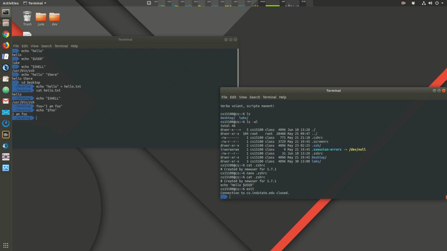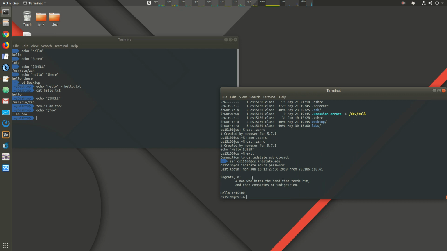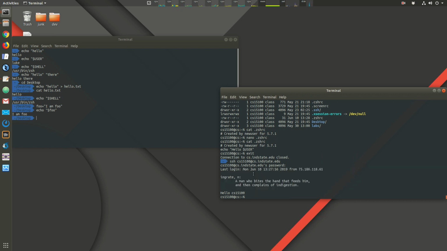Alright, now I am back at my local machine. I'm going to try to connect to the CS server again, and we're going to see if our message prints out. So ssh cs151.0.0 at cs.indstate.edu. Okay, so this stuff is printed out.